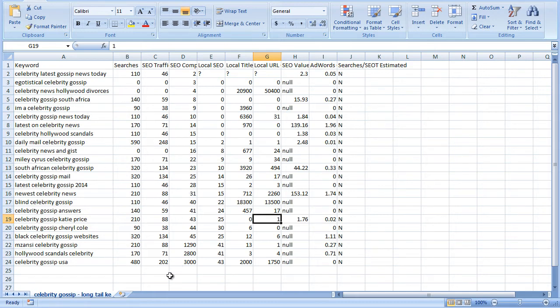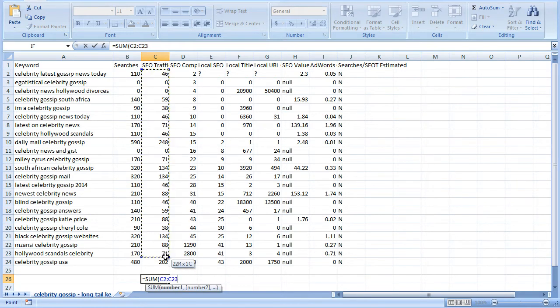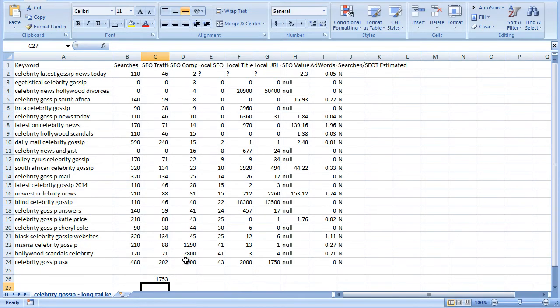So if we do a quick Excel function, and you are able to rank as number one in Google for these keyword phrases, you're looking at getting about 1,753 new visitors in the month searching for these specific terms. And I'm not promising you that you're going to rank number one in Google for these keyword phrases and that these numbers are perfectly accurate, but it's a good ballpark range of what you can strive for.